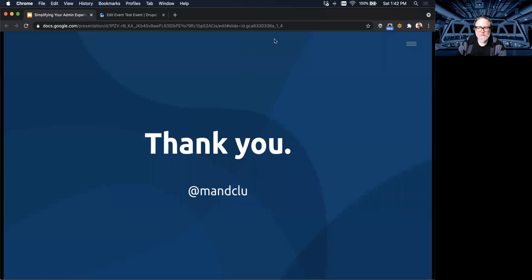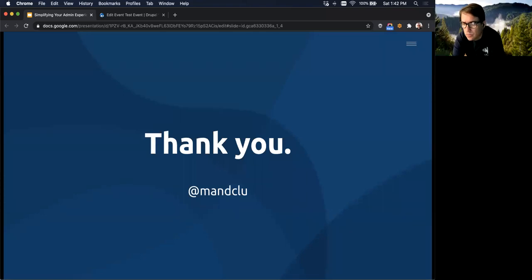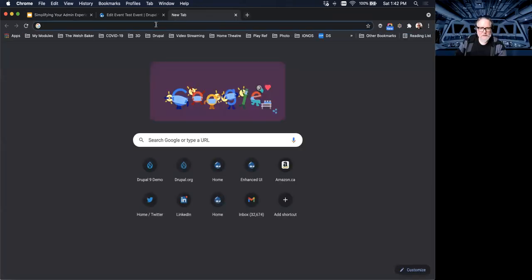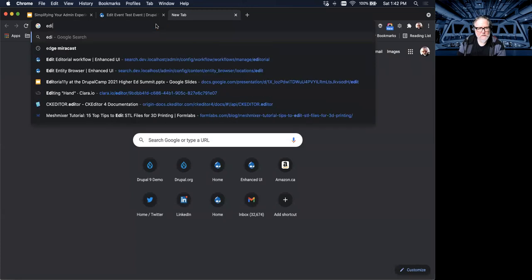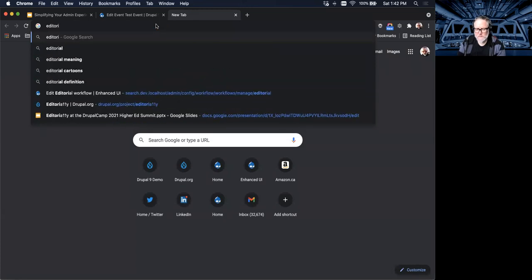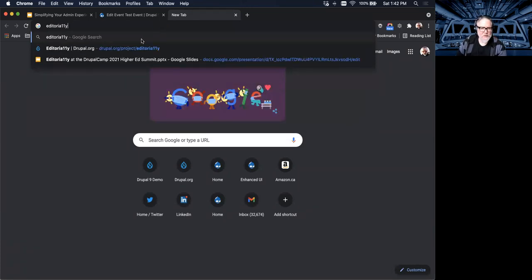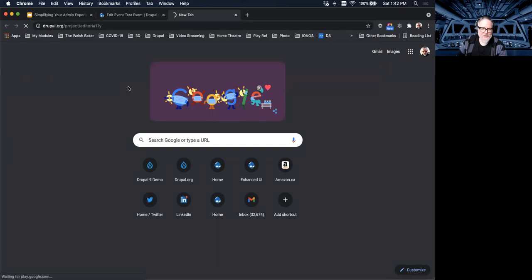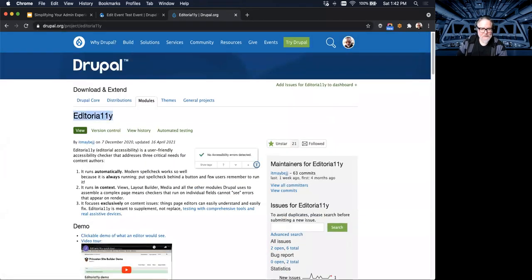Looks like David Tom's asking, what was the name of the accessibility module you posted? It's Editoria11y, and the tricky part is that the L's are actually ones. I can put that in the chat too.